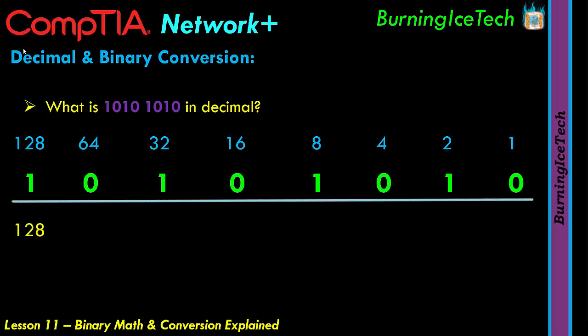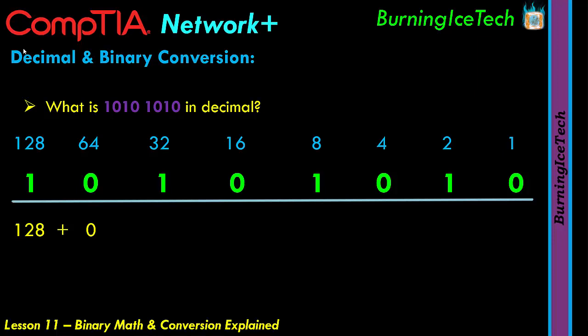If it was off, we would have just added the 0 below the line. So we're going to add a 128 below the line. What is the next binary number? It is a 0. So we're going to ignore that 64 above it and instead just put a 0 below the line. So far, the decimal number is going to be 128 plus 0, in other words, just 128.